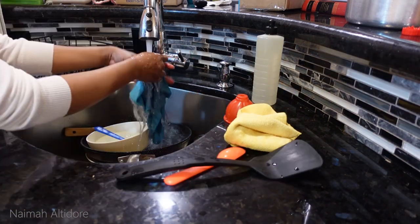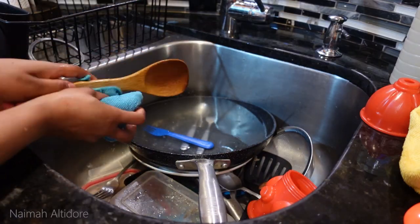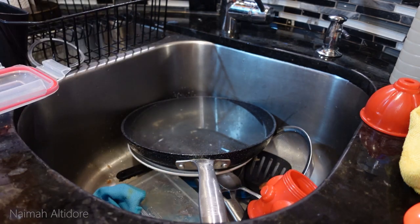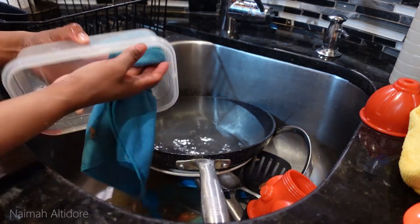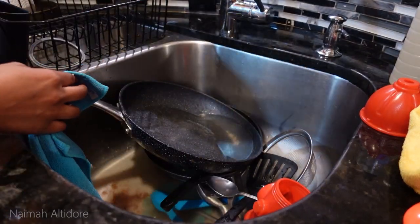But I am using the basil, and oh my gosh, it's my first time using it. And I've had it for a while but just never used it. It smells absolutely amazing, guys. It smells so good. I also use it as a hand soap too. It leaves my hands smelling really good.